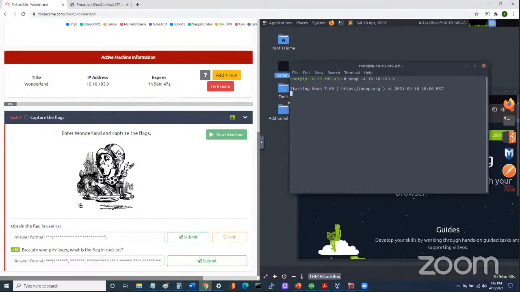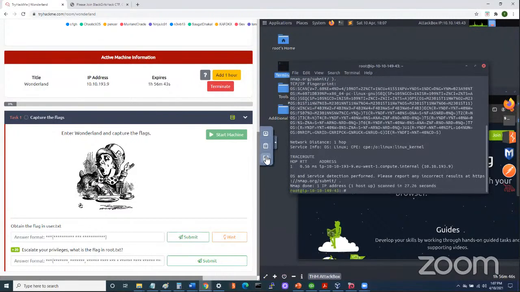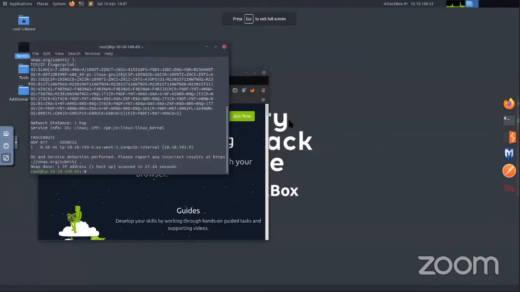And we're looking for the user.txt and the root.txt. So I'm just going to collapse this because we know what it is that we're looking for.